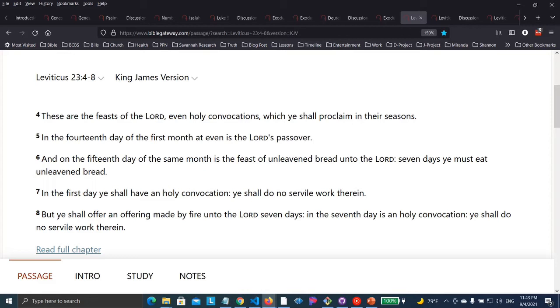I want you to notice that overlap thing plays again, because there's 7 days of unleavened bread. Well, how can there be 7 days if you have to start eating unleavened bread on the 14th day? Because at Passover, you have to have unleavened bread. Again, the evening that ends Passover, that ends the day of preparation, also begins the 15th day. So that same evening is when you start eating unleavened bread, and you end up with unleavened bread for 7 full days. So it's the evening that ends the 14th day, you're already eating unleavened bread, which is the same evening that begins the 15th day.